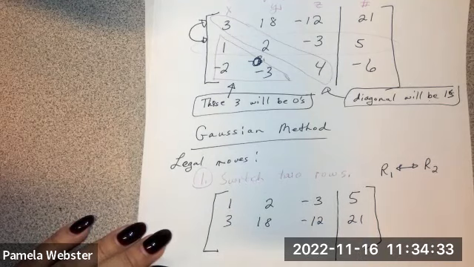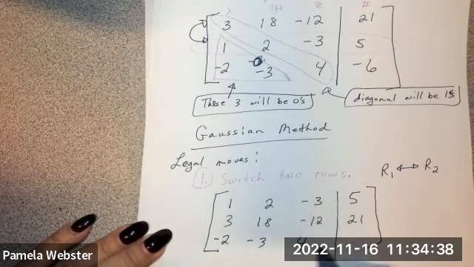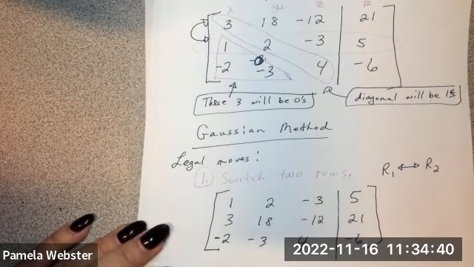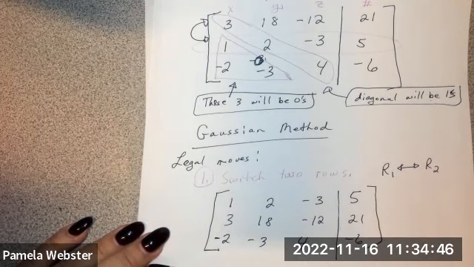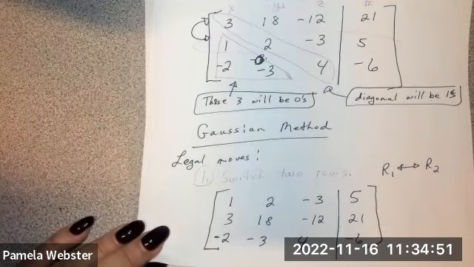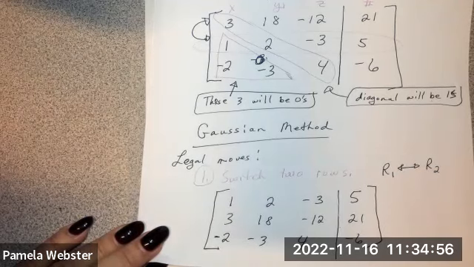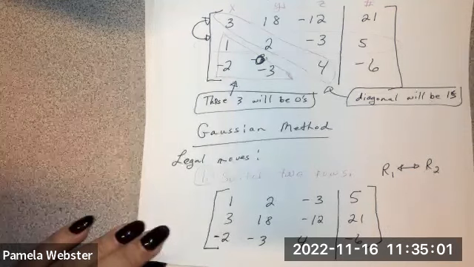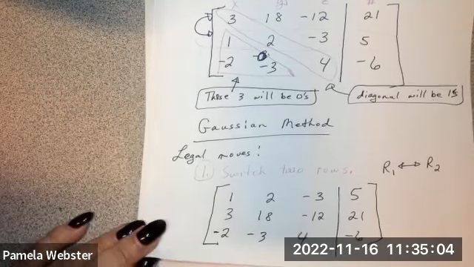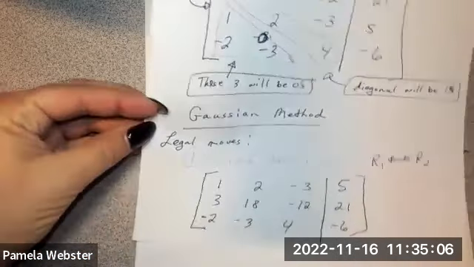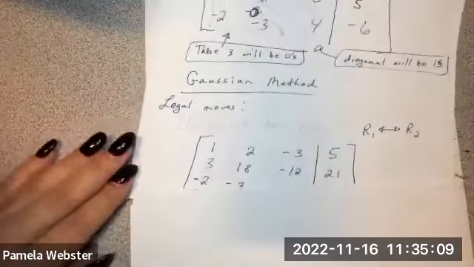Okay, and then we didn't do anything at all with the third row, so it just stays the same: -2, -3, 4, and -6. And this is what I'm going to say about matrices. They take up a lot of space, so make sure you have plenty of room on your paper to be able to work with them. However, they're not going to be horrendous to do the math. The math is going to be like, I've just got numbers and I'm going to do multiplication and stuff like that. Okay, so that's the first legal move. No problem. You can swap them.